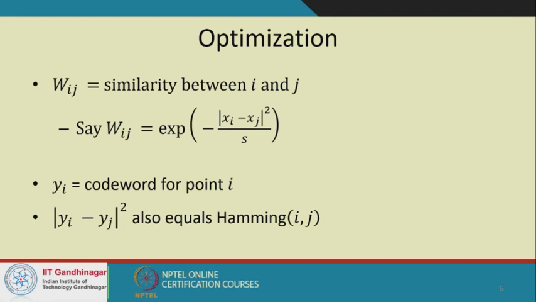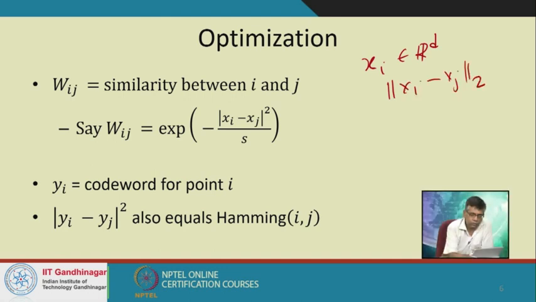In order to do this, let us create an optimization problem, and let us deal with a specific notion of similarity. This is called the Gaussian kernel. Suppose x_i are points in R^d. Of course, you could define a similarity by taking the dot product between them. But here is a nicer notion of similarity: w_ij is defined by first taking the L2 distance between x_i and x_j, and then defining the similarity as exp of minus the squared distance ||x_i - x_j||^2 divided by s. This s is kind of like the radius at which you are interested in considering points similar.